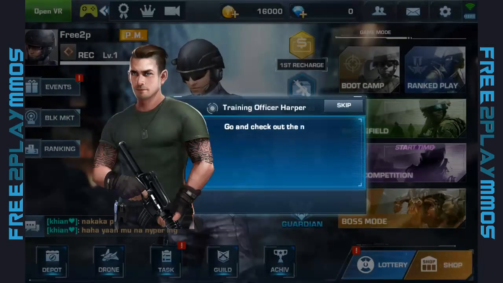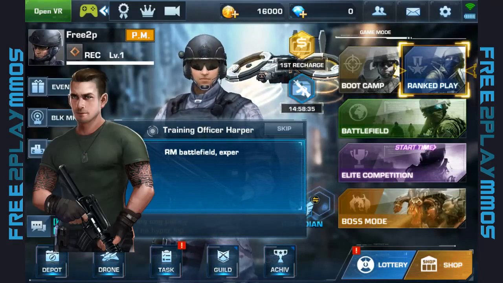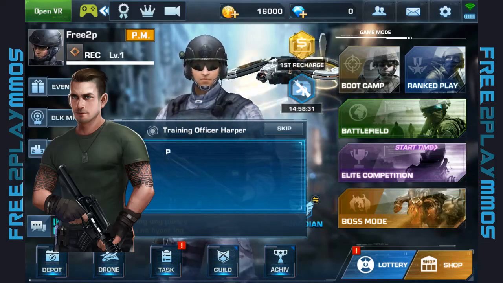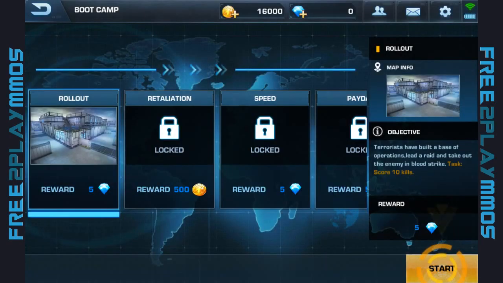Let's go back. Go and check out the new challenges and join single player battles to get the RM Battlefield experience. Enter multiplayer elite events. Putting mode. Challenge. Please select a game mode. Welcome to the single player. Okay, let's go. Quick fight.